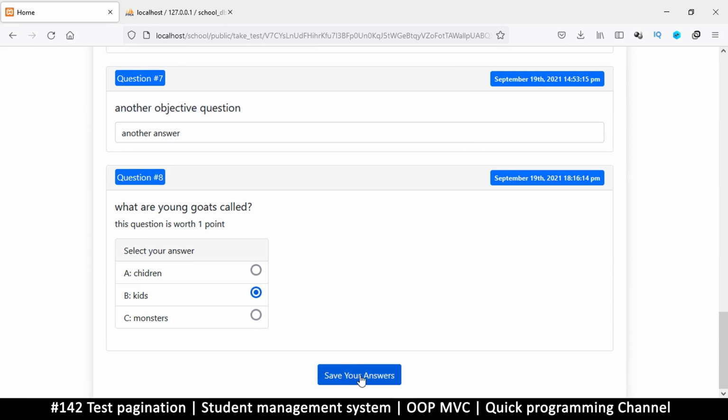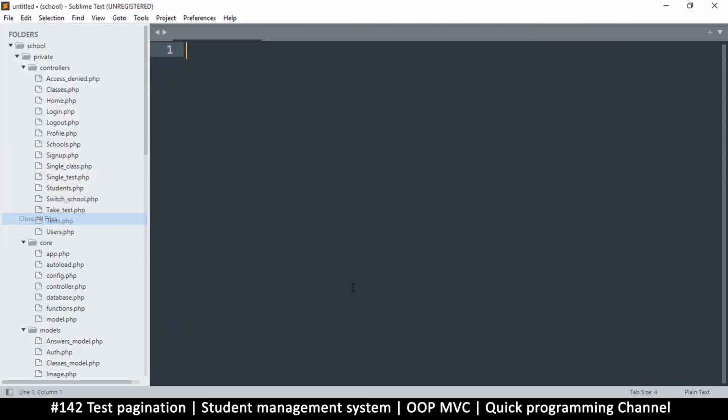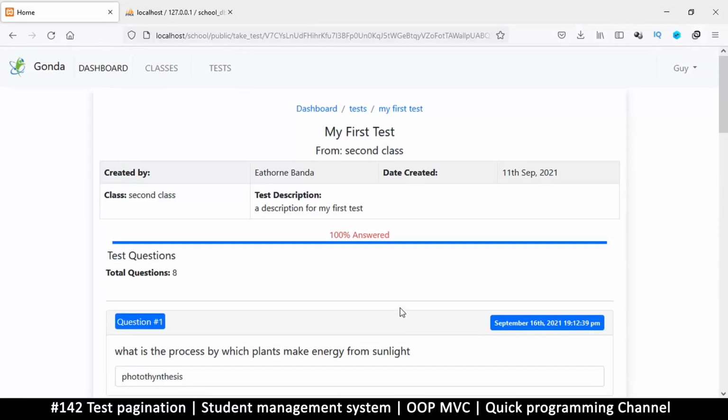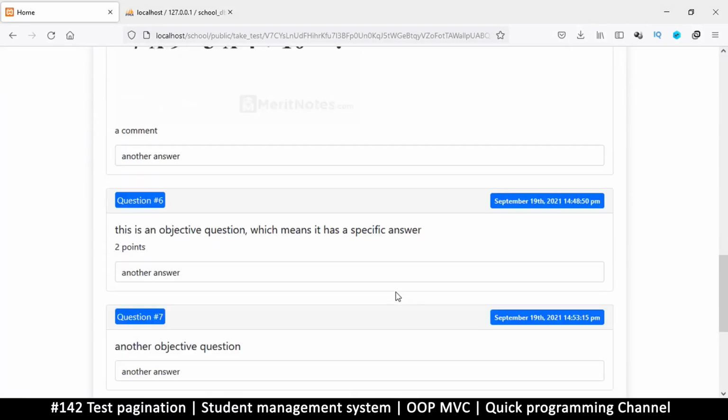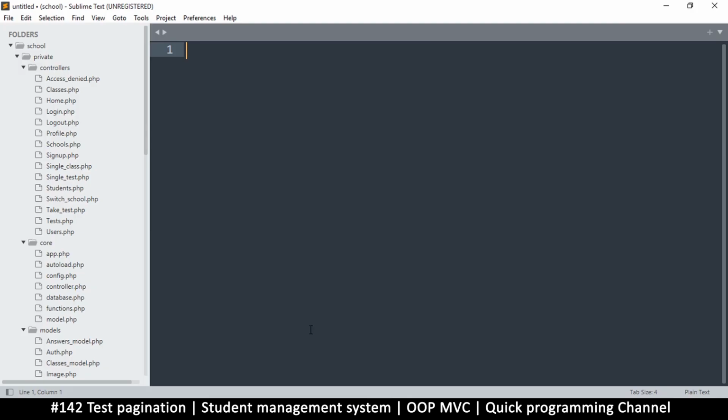Now here we have save your answers. Or maybe we can change this to save my answers or save answers. That would be better. So let me close these currently open files and let's see what we can do here. Now we want to add some pagination. Now we already have a template for pagination, so this shouldn't be difficult by any means. It's just a matter of copying the text and bringing it here. Only that you may want to write a message here to say save your answers before clicking next or previous button. Maybe that will help out.